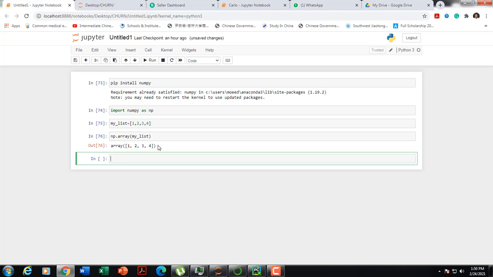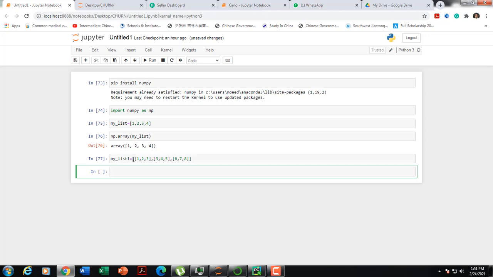But this is a 1D array. What if I want a 2D matrix? Let's say I define another list by the name of my_list1. It takes in 3 elements, but these 3 elements are lists themselves. If you watched my Introduction to Python for Beginners crash course, I went over nested lists in quite some detail, so this will not be completely alien to you. So basically I have a nested list, my_list1, with 3 elements inside of it, and each of these elements is a list itself.